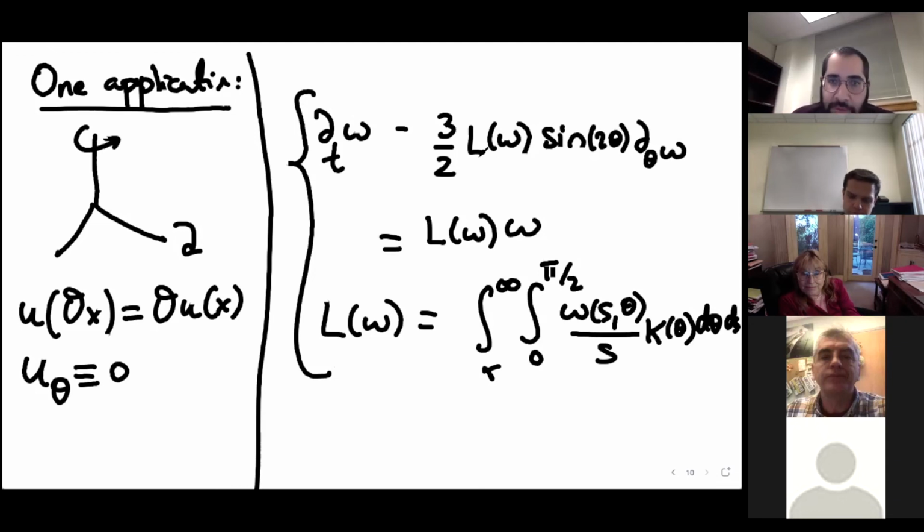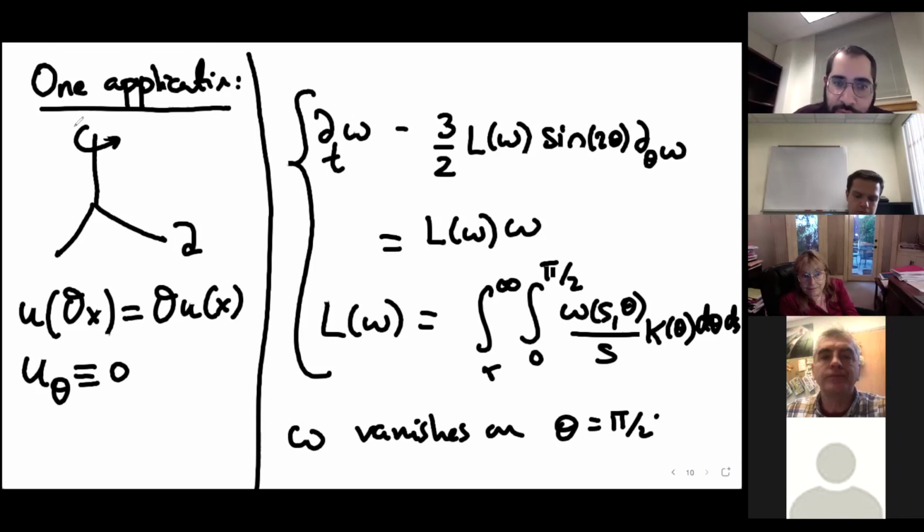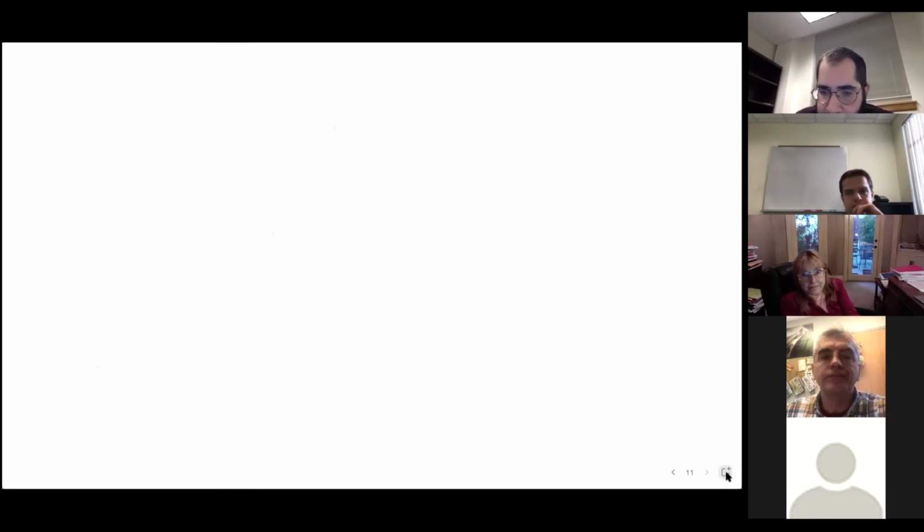Right now, an important thing that's imposed on us by axisymmetry is that omega has to vanish on theta equals pi over 2. So theta of pi over 2 is the axis of rotation. So the vorticity has to vanish on the axis in order for the gradient of u to be even continuous, right? And now observe that in order for growth to happen in omega, this has to be positive, right? So if this is positive, then it means that the trajectories in theta are pushing from pi over 2 to 0, right? So sine of 2 theta is, okay, let me come over here.